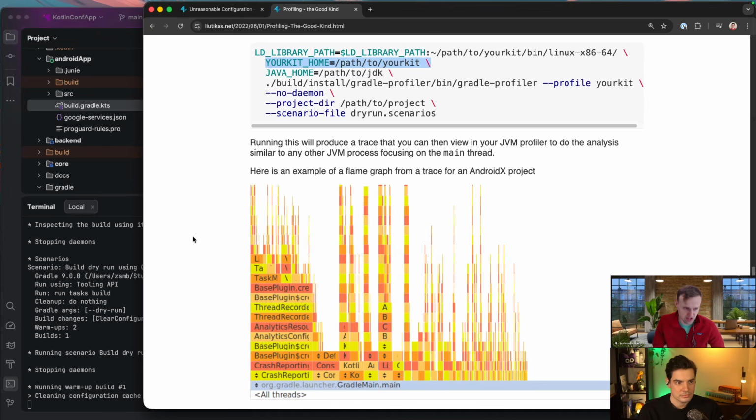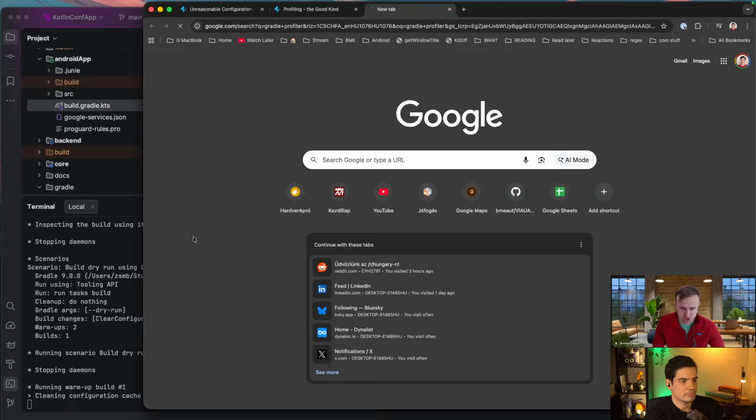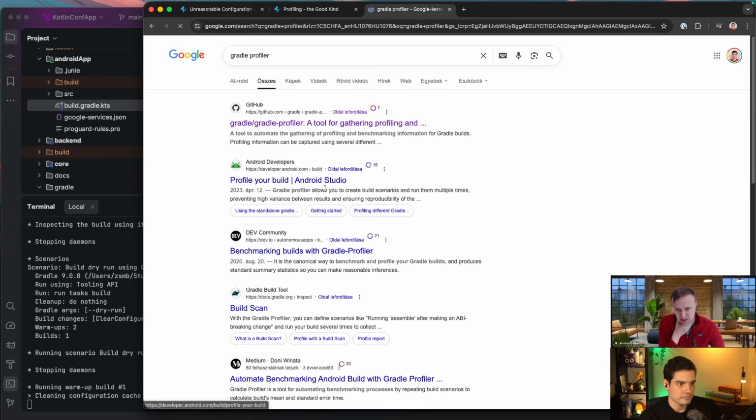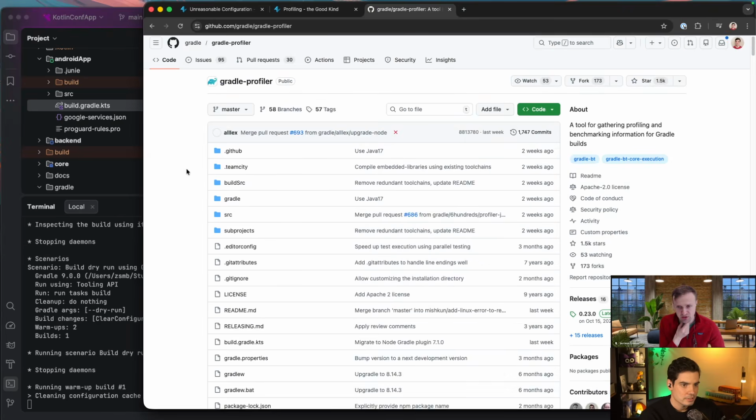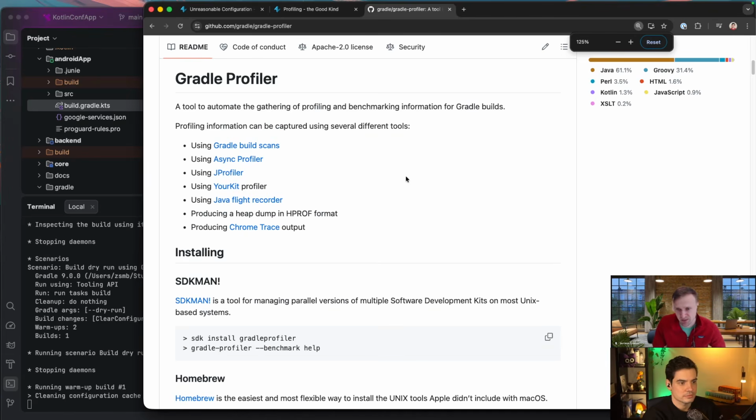The downside is it's not as thorough as some of the commercial tools, but it can be really handy. And then I think other ones, there's JProfiler. There's YourKit that I mentioned. There's Java Flight Recorder and so on. So if you look at the Gradle profiler GitHub, you can see that there's a list of the ones that they support, and you can pick the ones that work for you.